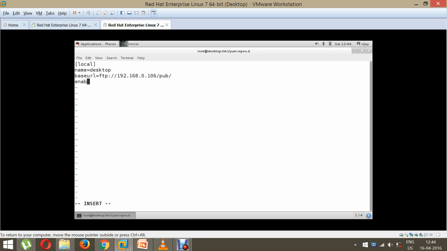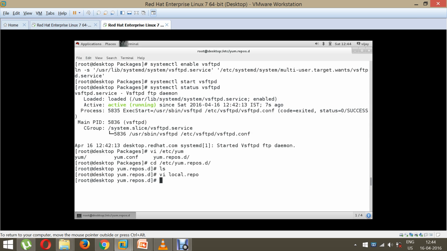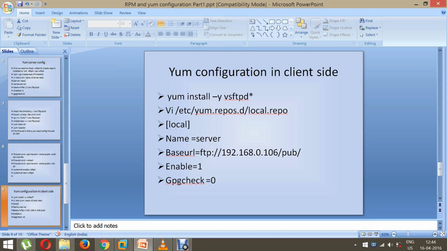Enabled equal to 1, gpgcheck equal to 0. Once the configuration of the repo file is done, you need to save it. So configuration is done, and then go for the next step.